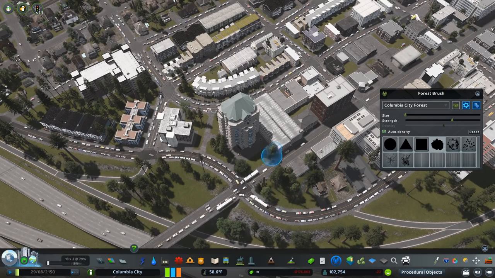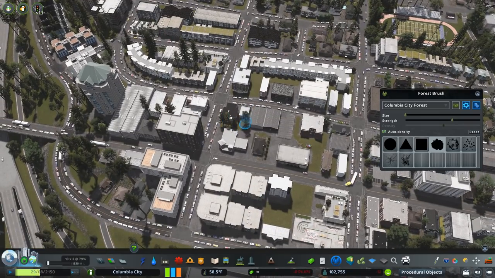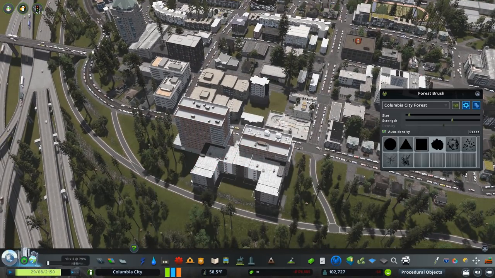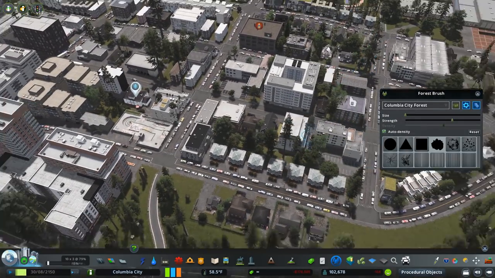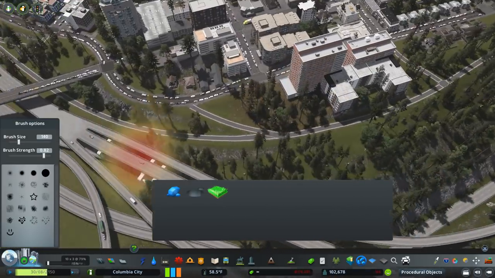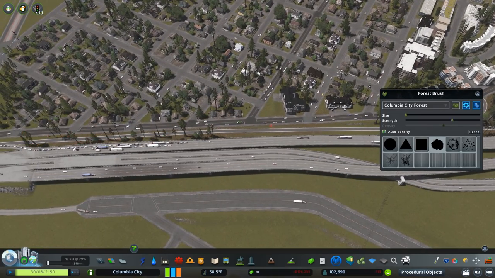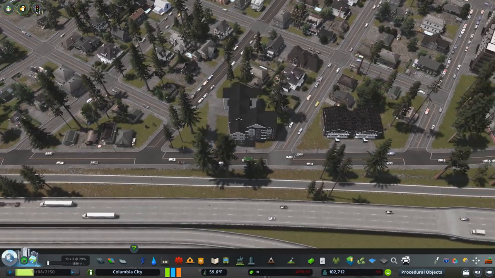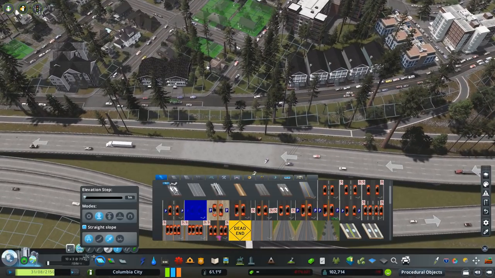Next question from CoasterFan13. Hey Prez, what are your plans for a regional rail network? How would you want it to work, and what city would you take inspiration for the rail network from? I'm basically planning a regional rail network. If you're talking about a passenger rail network, it's going to be something like the Sound Transit Sounder rail in Seattle. But we're also going to have an Amtrak system that theoretically goes to other Pacific Northwest cities, if that makes sense.